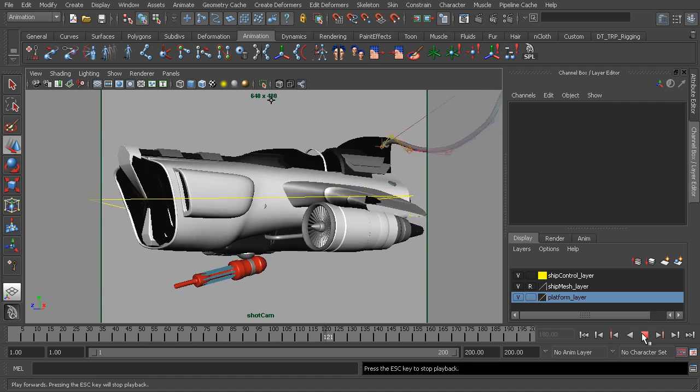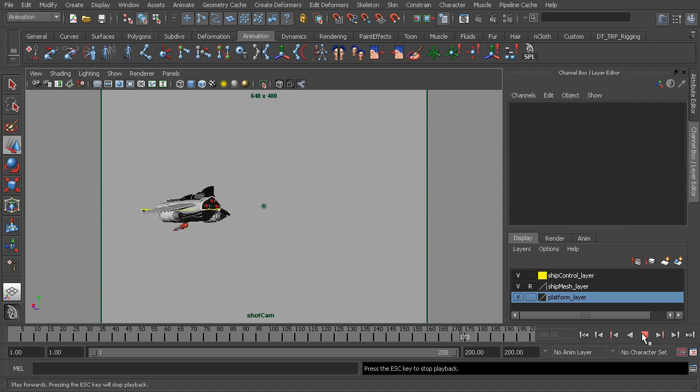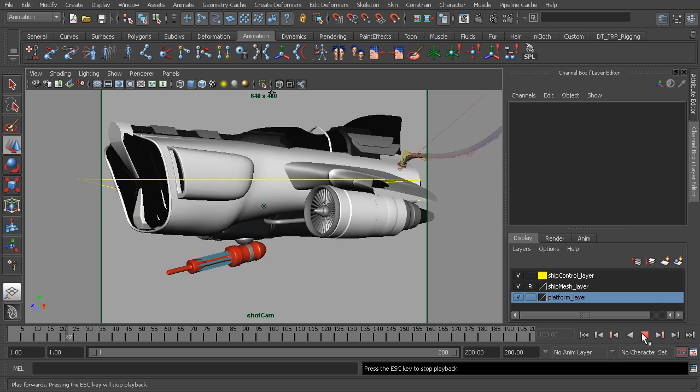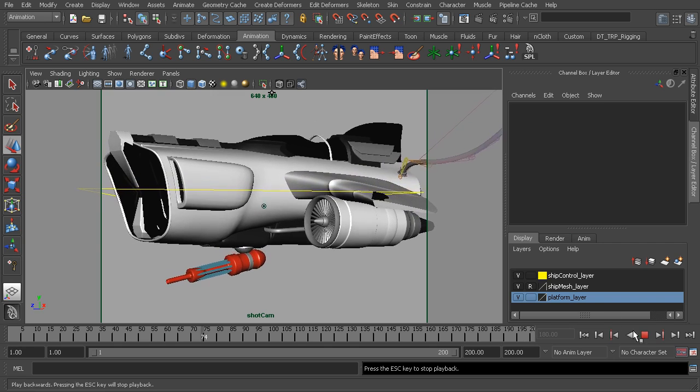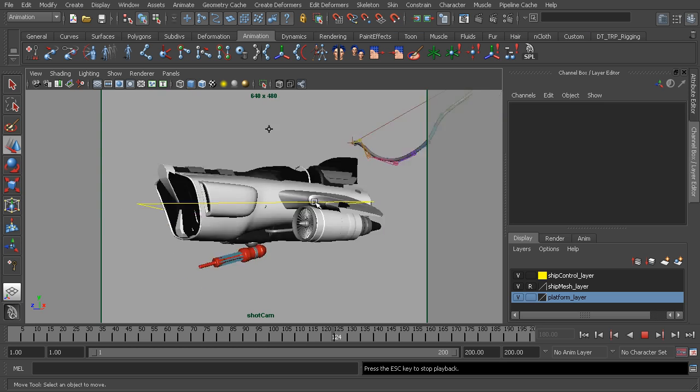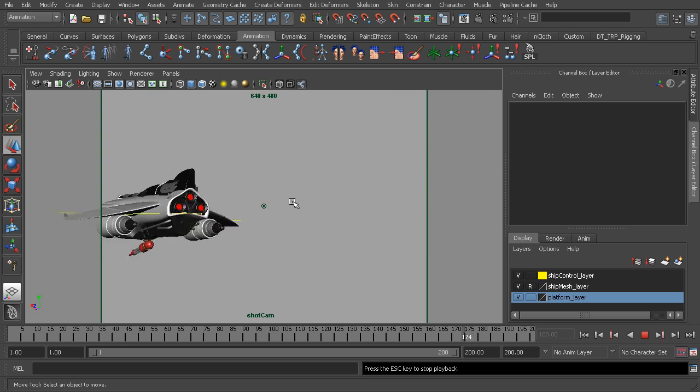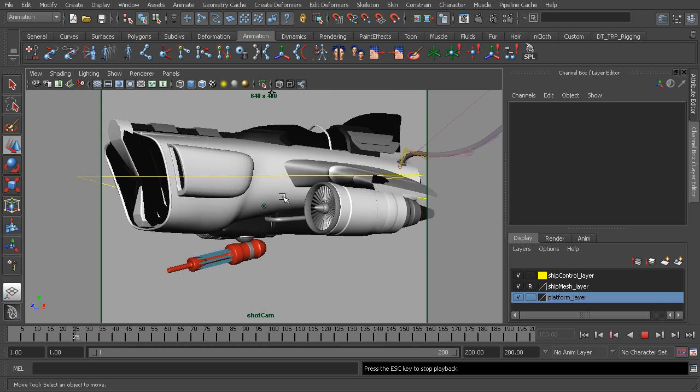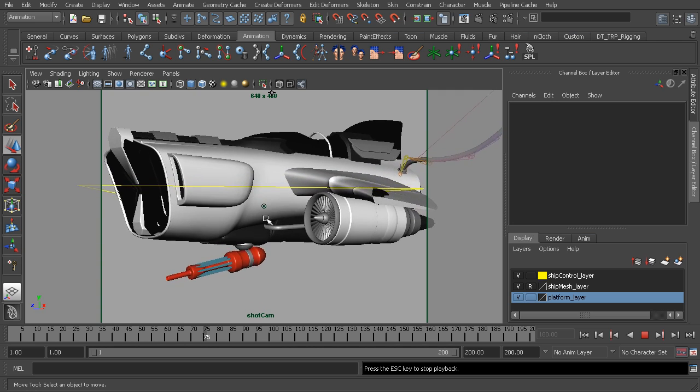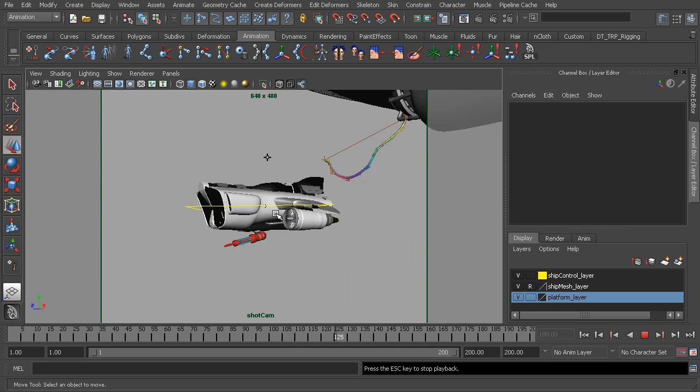Alright, so we're focusing on the fueling and then takeoff, and now we zoom in and that looks really nice. Of course, you can tweak this further if you'd like. We'll spend the next lesson fixing anything we may want to change, but we should really be proud of this project so far.